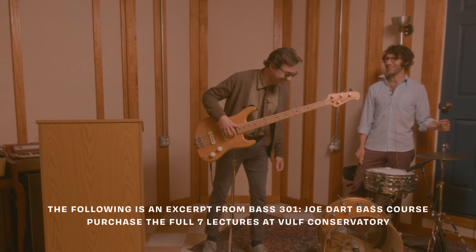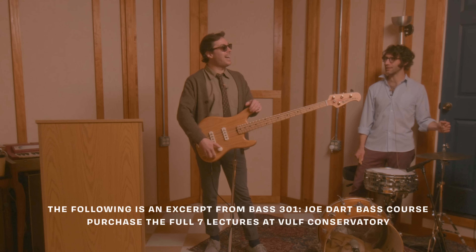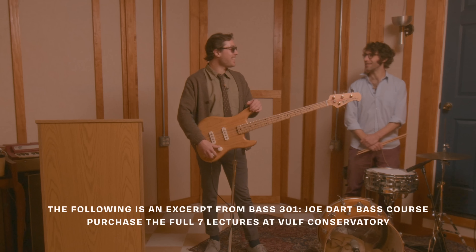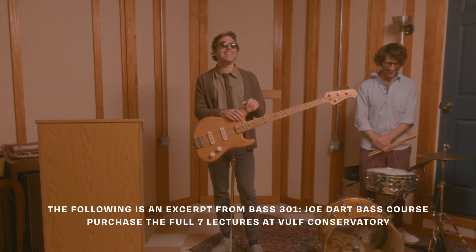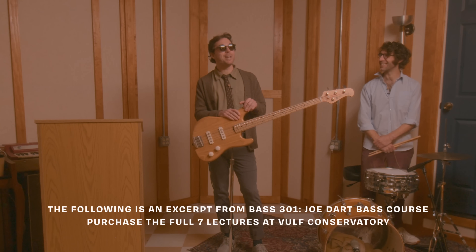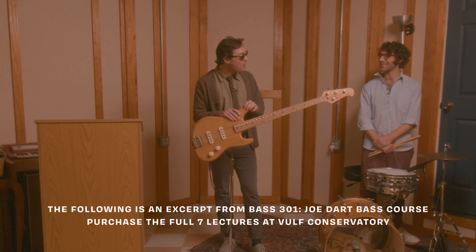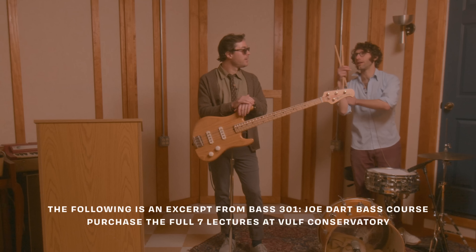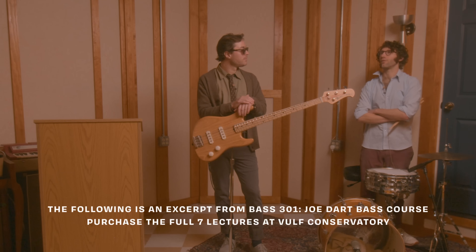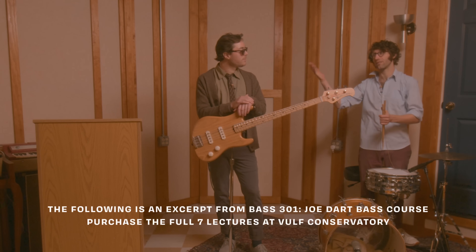Thank Will Smith for bringing back slap bass — bringing back slap in general, really, if you think about the last couple of years. The pop bass lines that use slap you could really count on one hand — that you know from the radio, that are iconic. I think slap was really coming on the scene around that time and almost became a cliché in the mainstream. So we didn't live through that — we don't have that association with it of being overused.